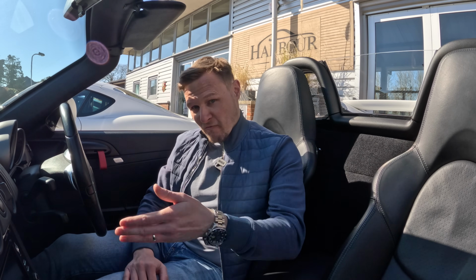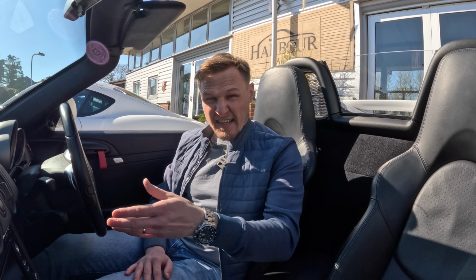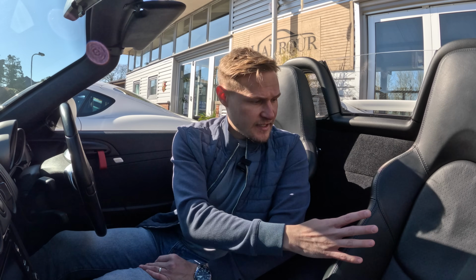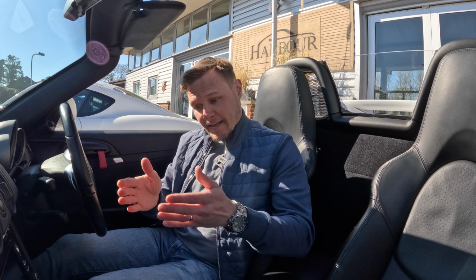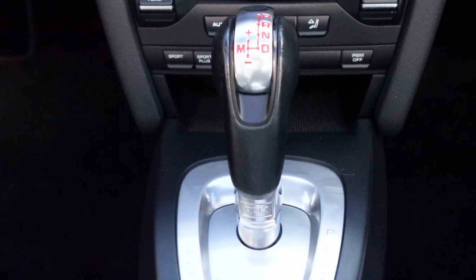But there were some things that you could opt back in, and indeed many people did. For example, the radio. Most cars came with a radio. Majority of cars had the aircon opted back in. I personally would hunt out a car with air conditioning, particularly if you want to use it often. A lot of cars ditched the buckets and went with the electric sport seats from the generation, which are brilliant. I have them in my own car. And some, as here, swapped out the 6-speed manual for PDK. So that really is an example of just how much variance there is with the Boxster Spyder.